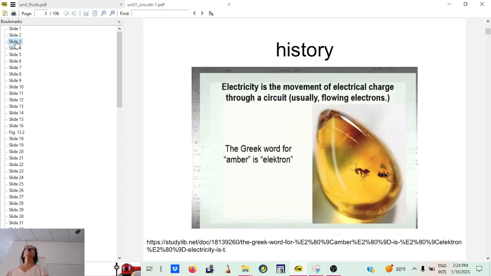So before starting DC circuits, I'm going to go over some history, but at the same time, I will introduce the concept that we're going to cover next. Okay, so I'll call that a historical note. And the first day, I will have a pop quiz based on that. No, nothing hard, it's just history. Not that I'm saying that history is easier than physics. I mean, it depends for who.